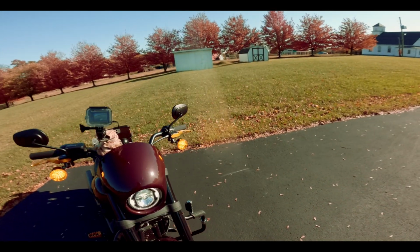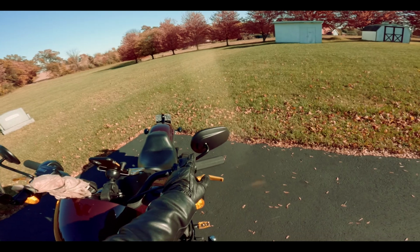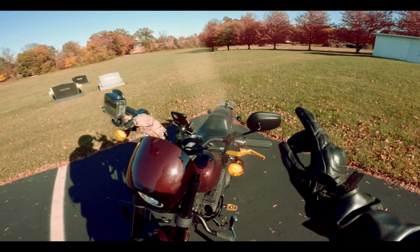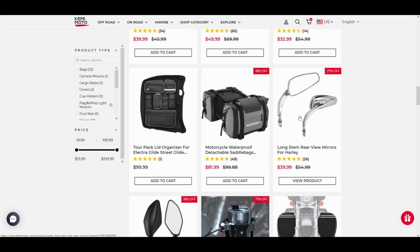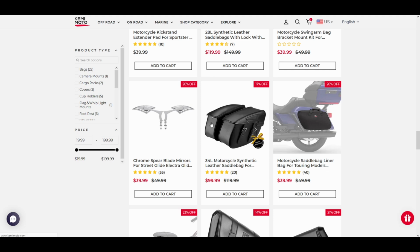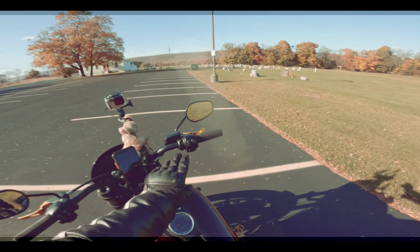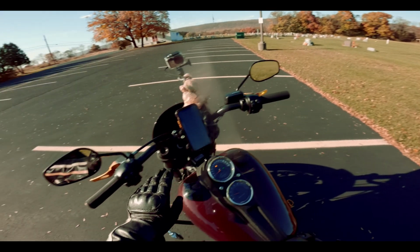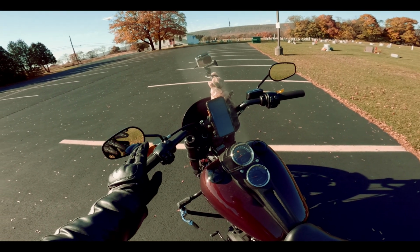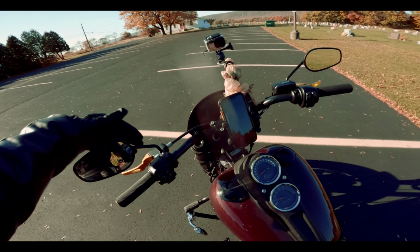I promise to give these away, man. If I didn't make that promise before, I would have kept these mirrors, because I kind of like these mirrors more than my stock mirrors. So I think I'm gonna have to go on Kemimoto.com and actually buy a pair of mirrors for myself. They have different kinds of mirrors on Kemimoto. Not only this stock looking version, they got some custom looking mirrors. They probably got the same stems, the same length as well.